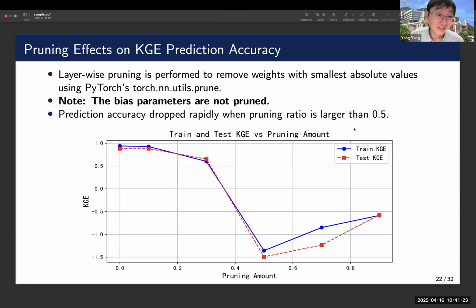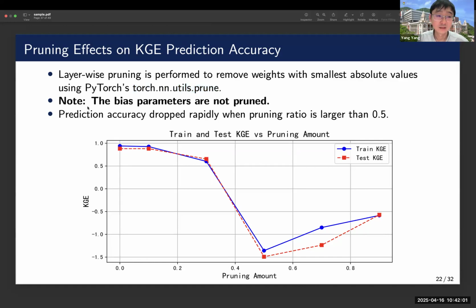So I applied pruning to the network to see the effect on the performance. The method I use is layer-wise pruning, performed by removing the weights with smaller absolute value using the PyTorch torch.nn.utils.prune function. This function removes the weights associated with a layer of the network based on their absolute value, by the percentage you want to remove, manually setting them to 0.